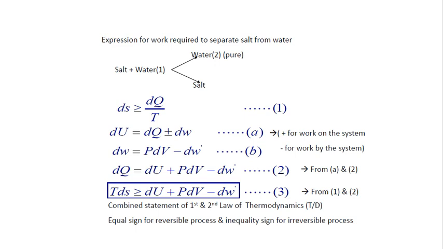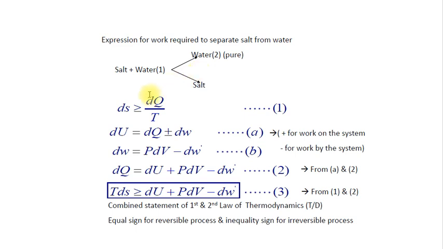Now there is a small derivation to calculate how much minimum energy is required to separate the salt from the water. Suppose you have a salt water mixture and you want to separate out the salt and water from it. What is the amount of energy required? This derivation is based on the first and second laws of thermodynamics and the basic concept of reversible thermodynamics. From this derivation we can calculate the energy requirement to separate the salt and water from their mixture.